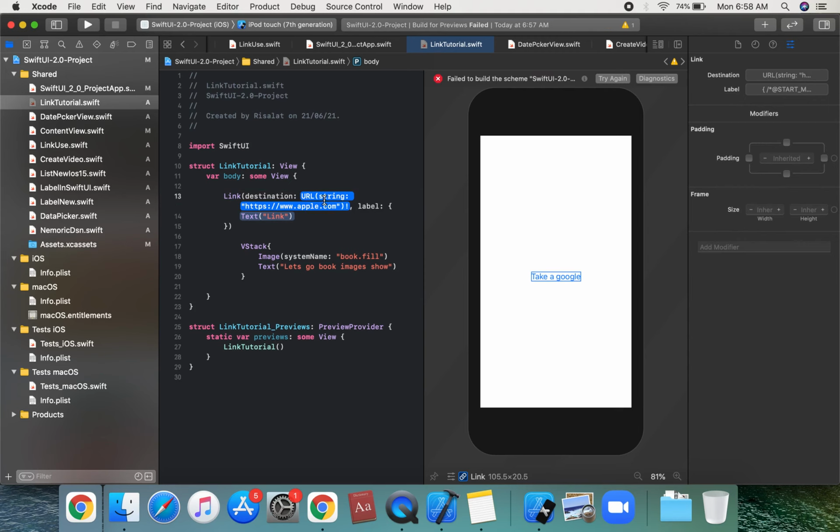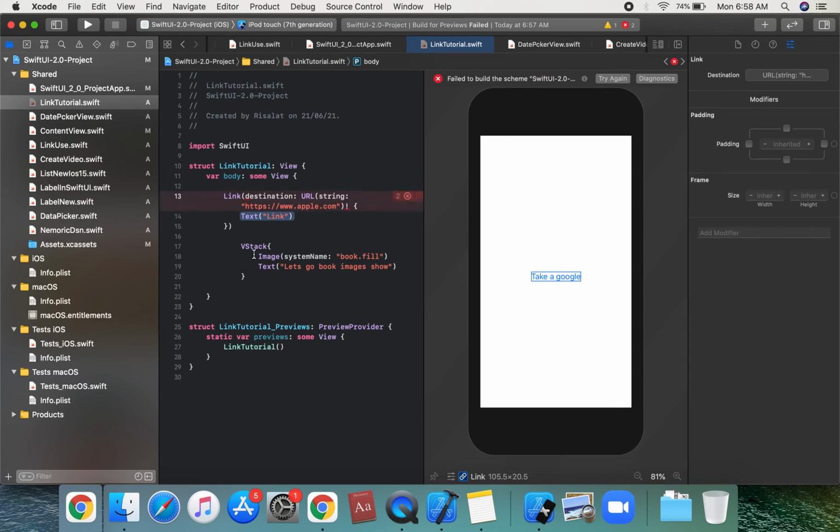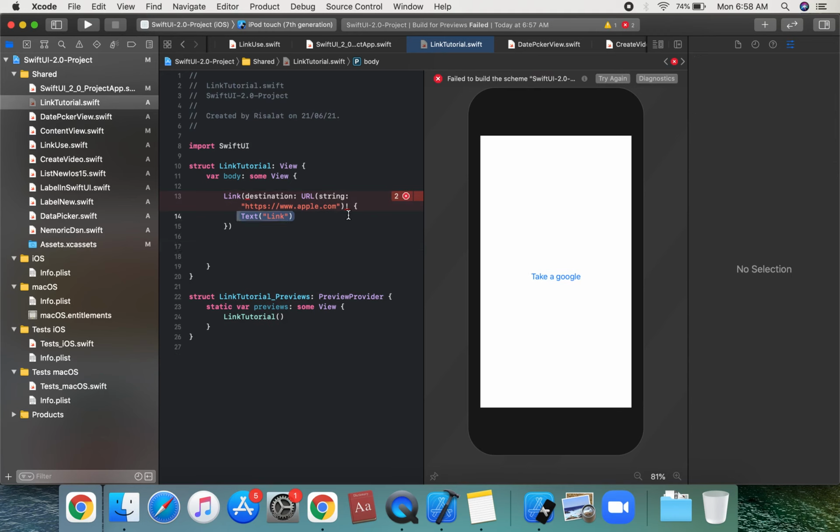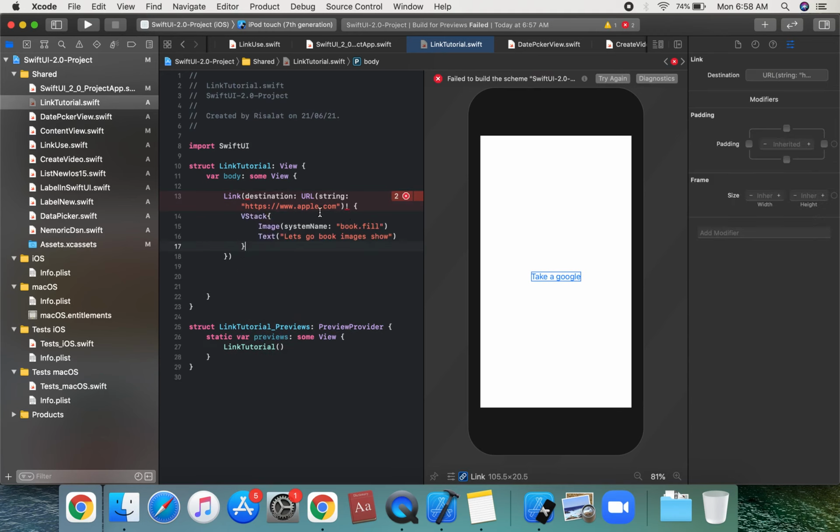Suppose destination has this initializer. With the destination initializer, we can access it. For Link, we can remove the label, access the VStack, force unwrap, and use destination.